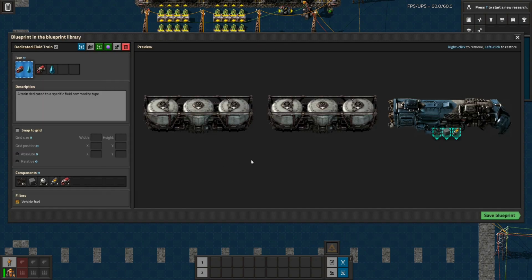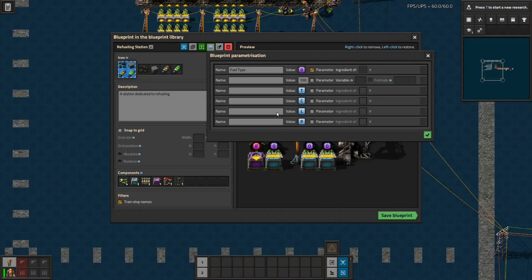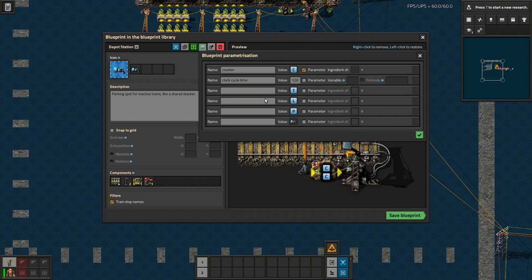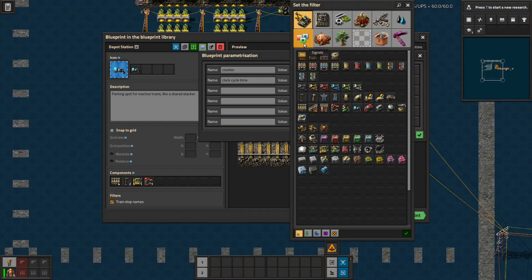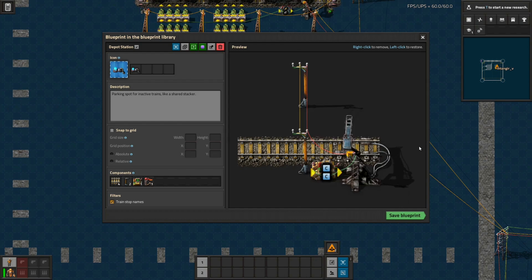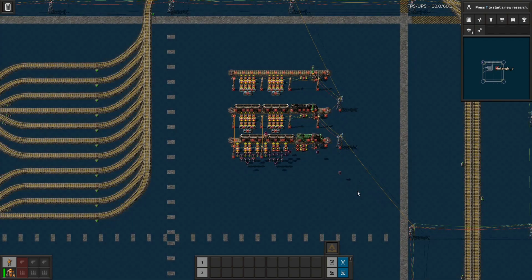This is parameterized, but there's only one. This is parameterized. There's only one. And this one is... That's not a parameter. I don't know why it's like that. It's so strange. Alright, so I'm going to fix that and save it. Okay, so hopefully they'll all be good now. So I'm going to remove this.